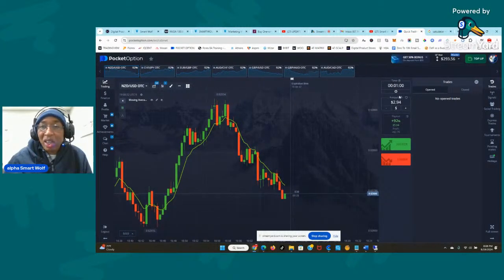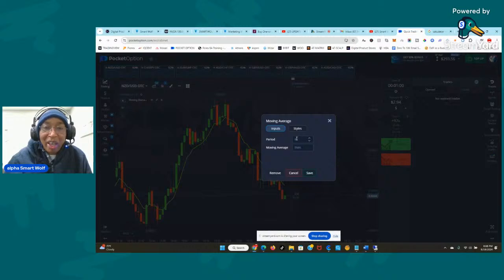The 1 minute strategy. So this is 1 minute right here. The candles are 30 seconds. And this indicator here is the moving average, the famous one, 8 EMA. That means the type of the moving average is exponential moving average. Okay, not the SMA, not the WMA, just EMA 8.